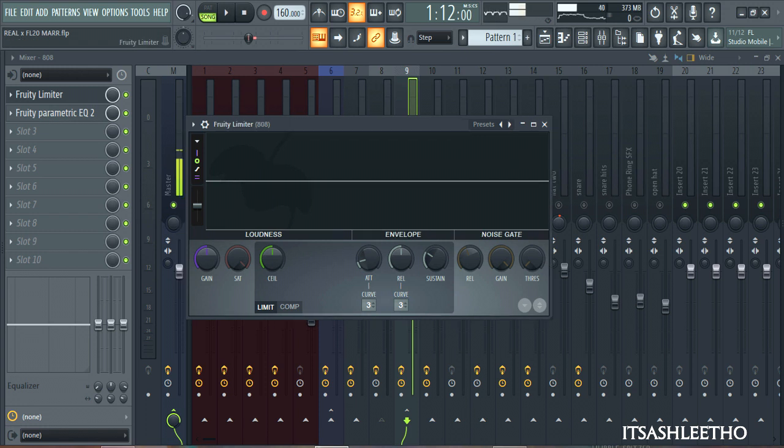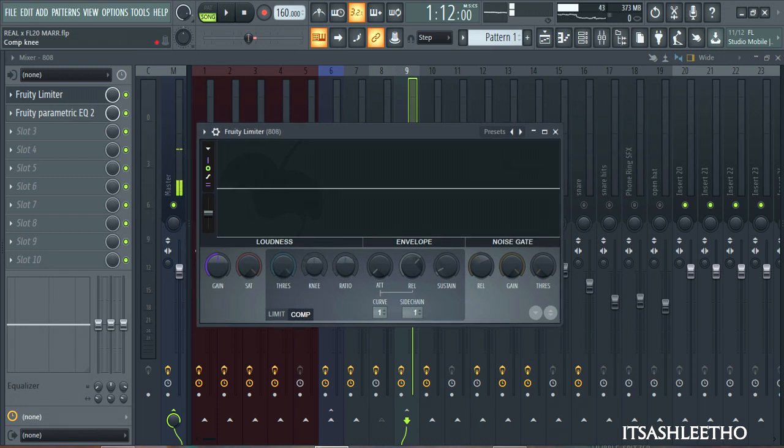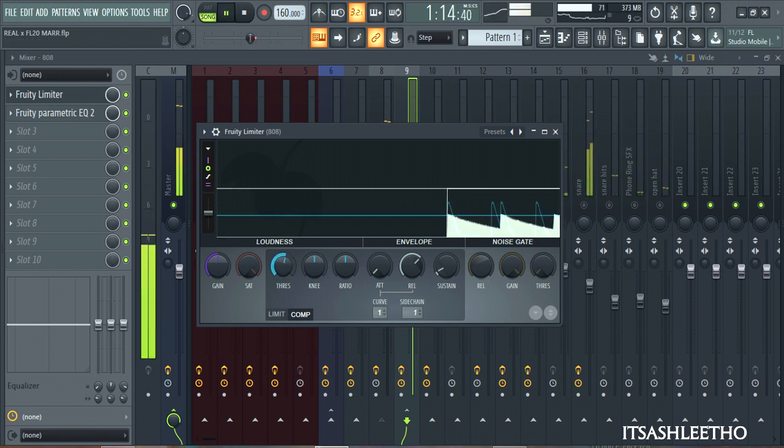So once you open this, you want to go to the compression tab under sidechain. You can either scroll up, or you can right click and click on the sound that you have. For this, I have a kick. Okay, so with this, you want to tune in on the threshold and the ratio. For instance, I'm just going to lower the threshold here. And we can see how the kick is coming through.